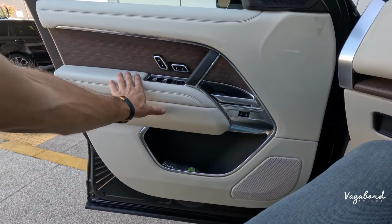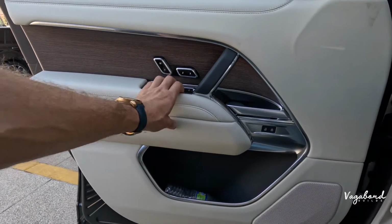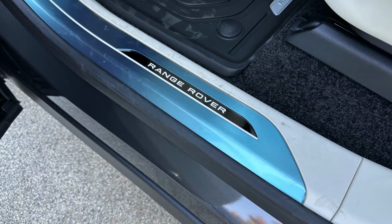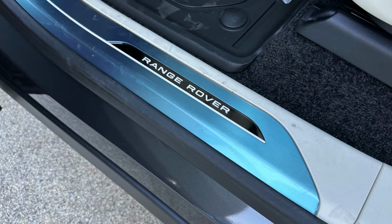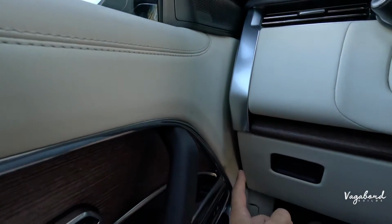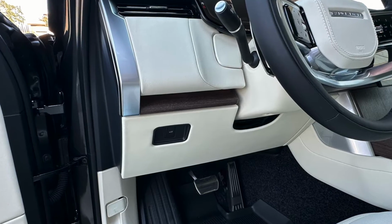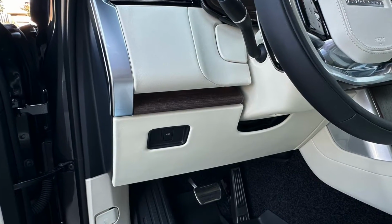Very classy. And the Meridian sound system on or in this interior, okay? That's also an added option, is the Meridian sound system. Silver trim with that natural wooden inlay. We don't have anything going on but a tailgate lift button on the left-hand side of that electric steering column.